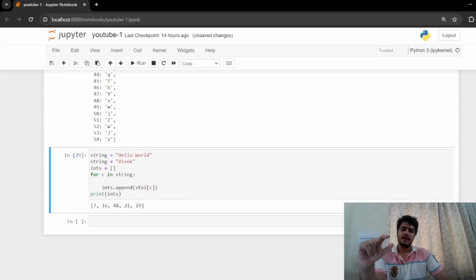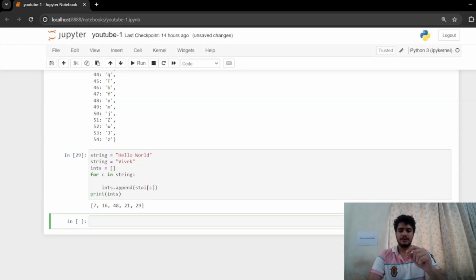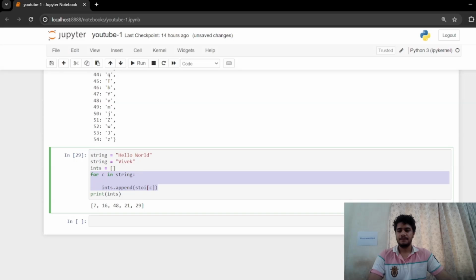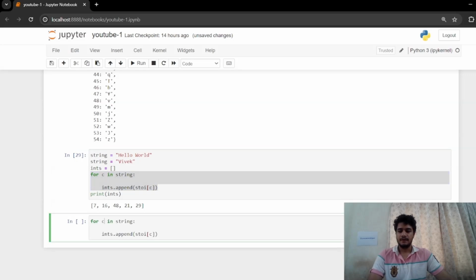So this was the encoding part of it, and let's say these are the integers we have. So we can do the same thing again for integer in ints.